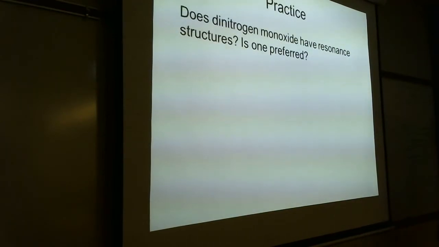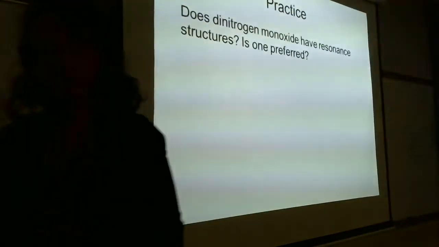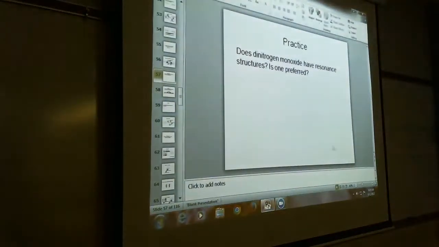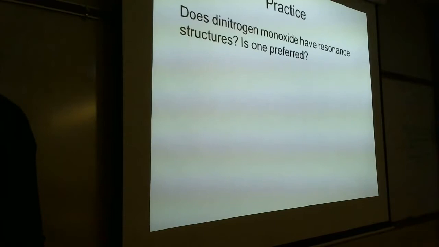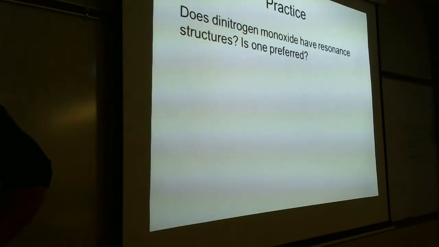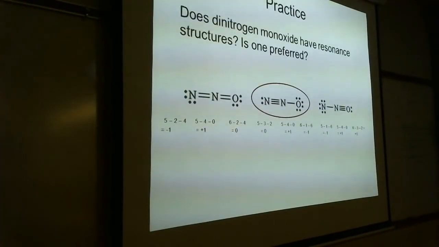So I'm going to ask you this. Does dinitrogen monoxide have resonance, number 1? And if so, is one of them preferred? Take a second and figure that one out. So to answer the question, does dinitrogen monoxide have resonance? Yes or no? Is there resonance? I came up with 3 resonance structures. And yes, one is preferred.